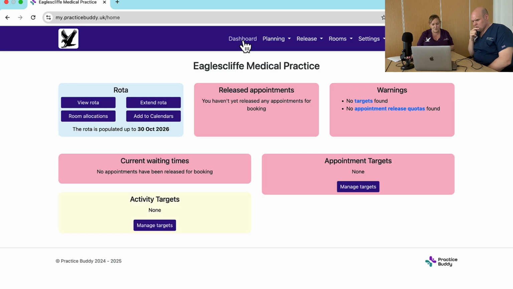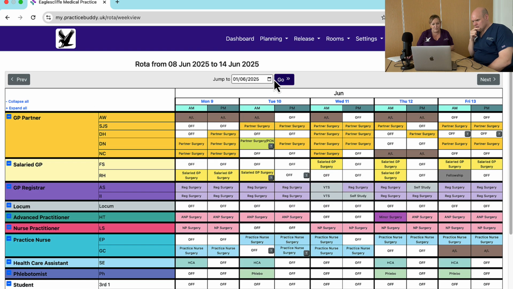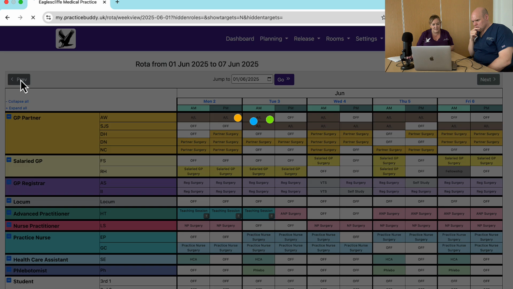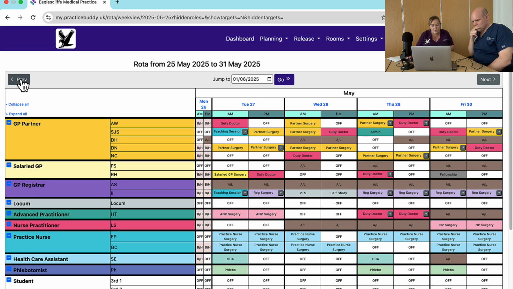I'm going to go on to show you the actual rota, because that is where everything sits. If we just go back to one of our weeks that we're using at the moment, this is, for example, the bank holiday week we've just put on at the back end of May. As you can see, we've defined some slot types for ourselves that have duty doctor things on them, so at a glance you can see who's duty on that day. We've also utilised the adding notes function, so you can hover over the question marks on the screen and it'll tell you what you're doing that day. So if you've got to cover GP regs, students, anything else, it's all there in one place.